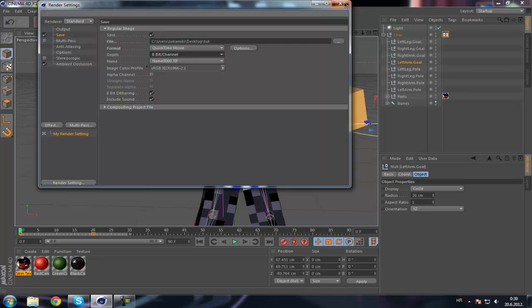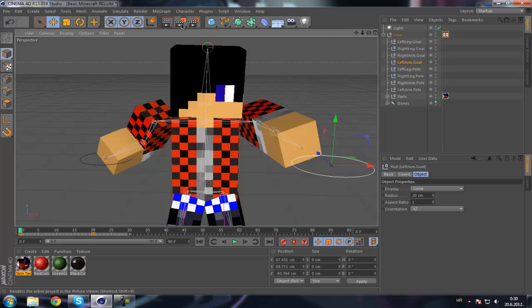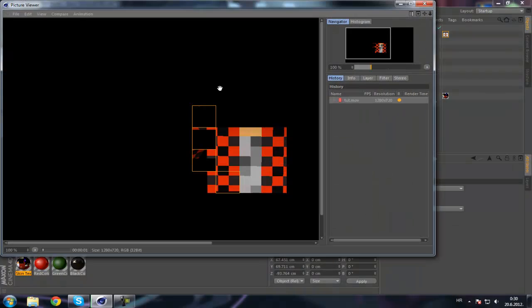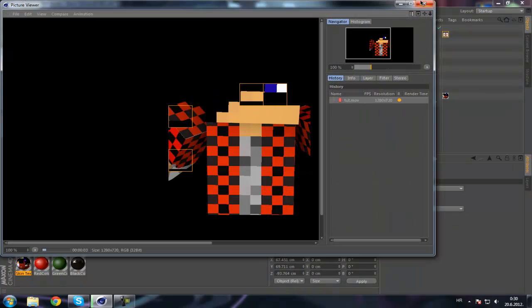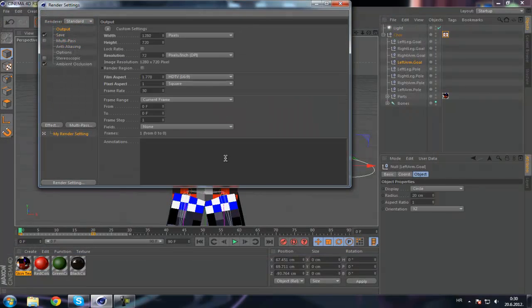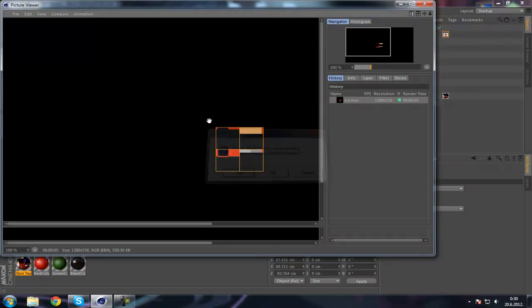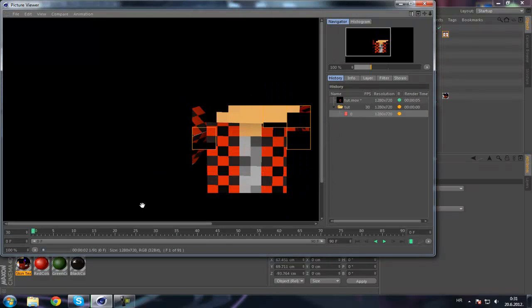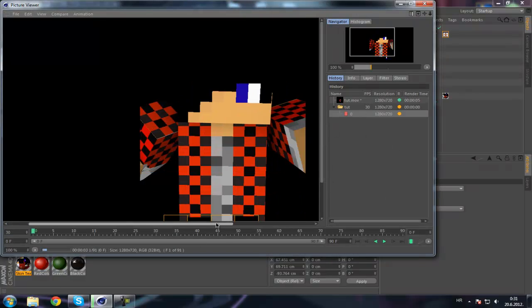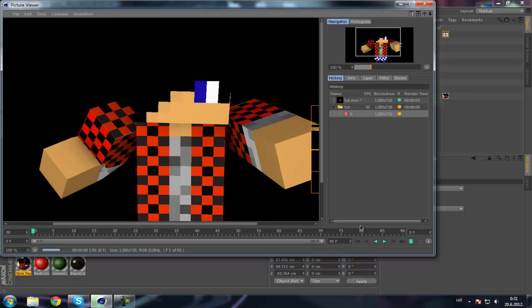So what you have to do is close out of this, and press this, and it will now start rendering for you. Oh actually, there's one more thing I forgot to show you. You have to go to all frames, and now it will render it out frame by frame, and it will take a long time if you use more effects, or a lot more FPS.